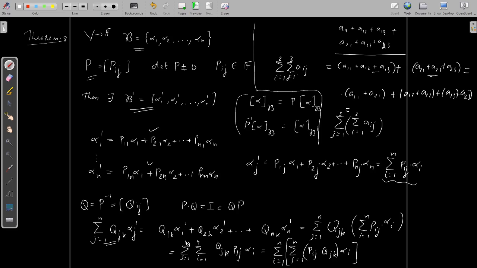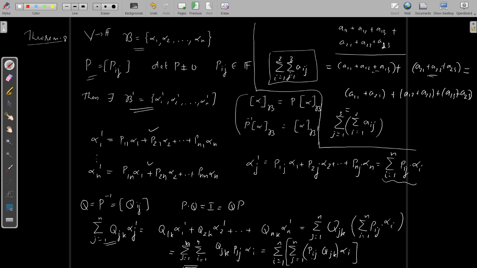So this shows that if the summations are finite, the interchange of these two summations really means that the order of the summations is interchanged. That's the meaning of the interchange of the summation, and that's what we are using here. When you interchange these two summations, j equal to 1 to n, i equal to 1 to n, to i equal to 1 to n, then j equal to 1 to n, both will give the same thing, because this contains only a finite number of terms.